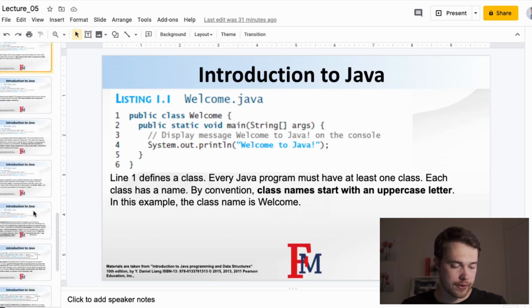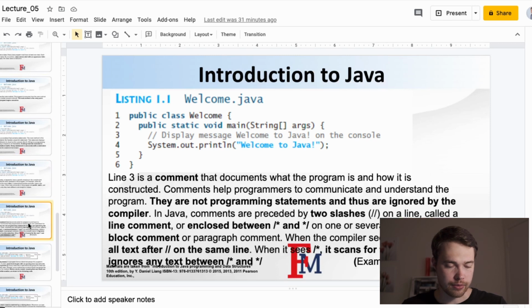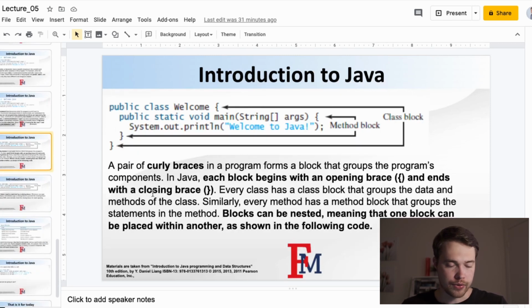Now a couple of things at the end. Go ahead and read the slides. I don't want to stop too much on it, but here's what you need to know. These curly braces represent blocks. If you have an opening curly brace, then you're also going to have the closing curly brace. Take the class block, for example: the class goes from here up until here. The main method goes between here and up until here. If you omit one of those braces, it's not going to work. Java will be very confused. So you definitely need to keep an eye on that.